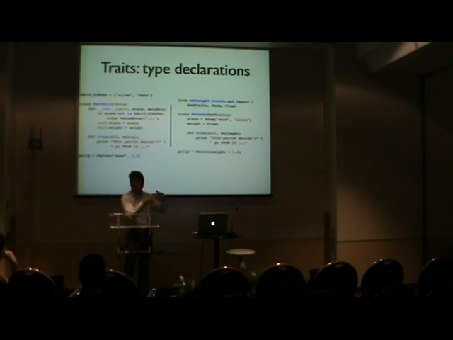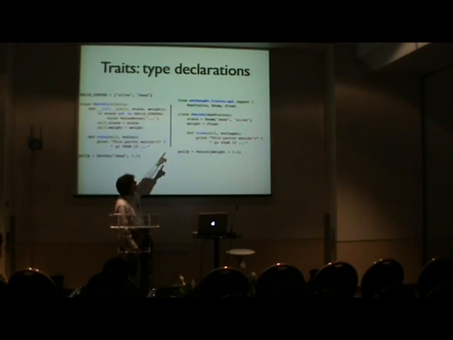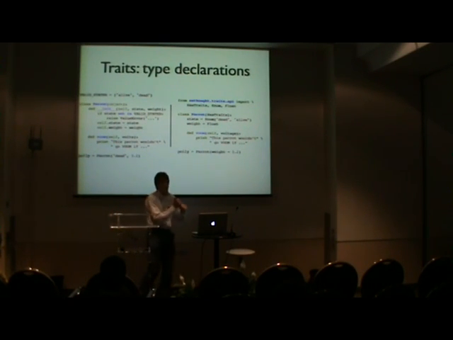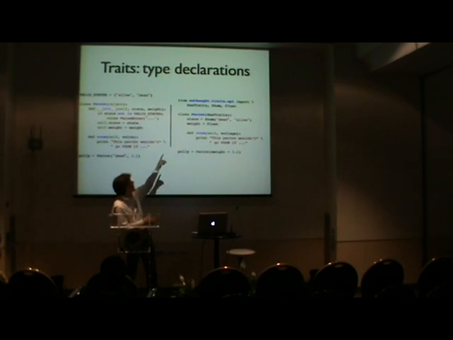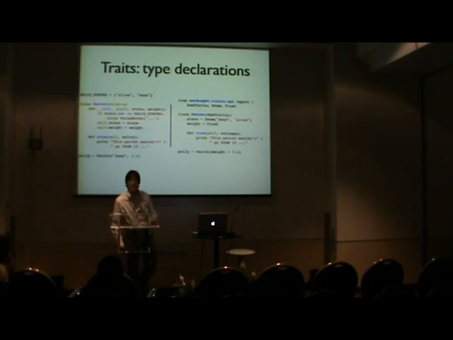Instead of the init, which is kind of procedural, pass parameters in, assign them to the object, here I just declare a parrot is going to have a state. It's going to be an enumerated item, so enum comes from the traits library. It's going to be one of two strings, either dead or alive. And it's going to have a weight, and that weight is going to be a float.